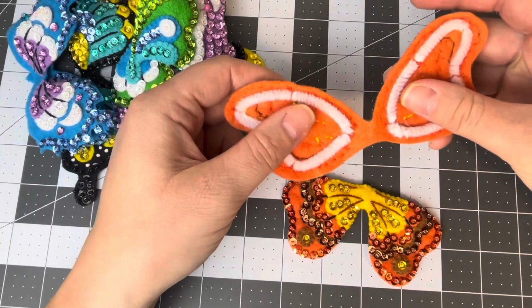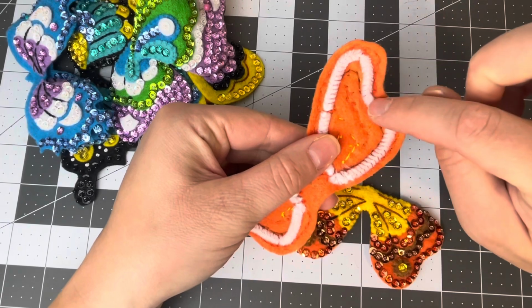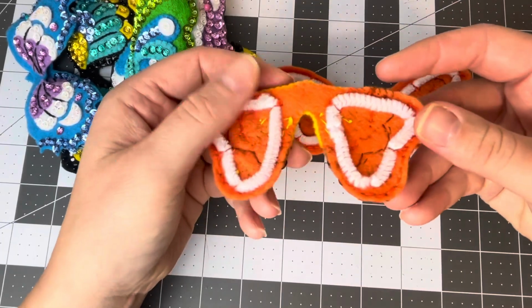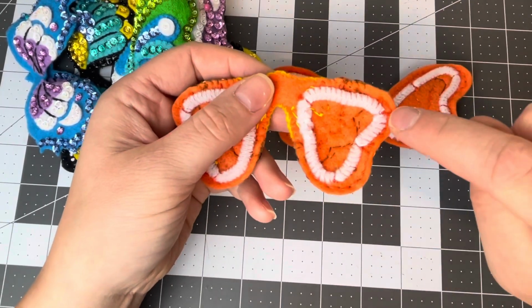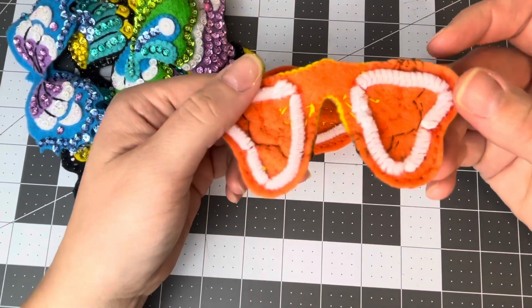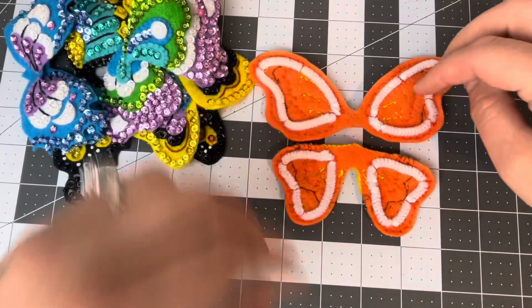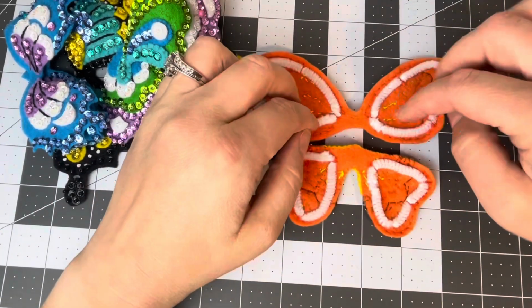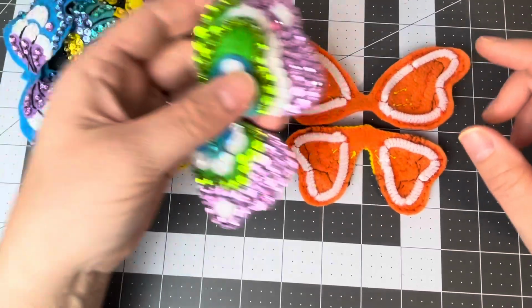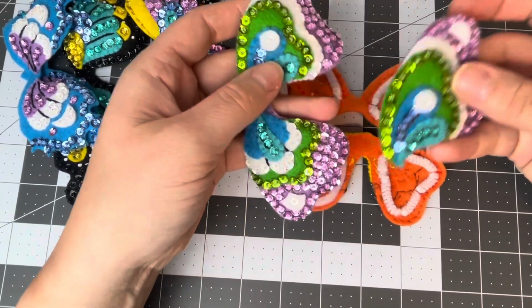It keeps the shape really well, and I just use a tack down stitch on all the curved bends and points, and then same for the bottom. You can see all my tack down stitches. I just use the same color as the base, so in this case I'm using orange thread for the tack down stitch. I used 2 pipe cleaners to complete the back of this butterfly. So it's about 2 pipe cleaners per butterfly. It doesn't necessarily always end like that. In this case, this butterfly might use 1.5 because there's no bottom to this one.